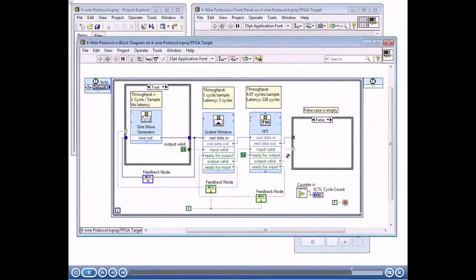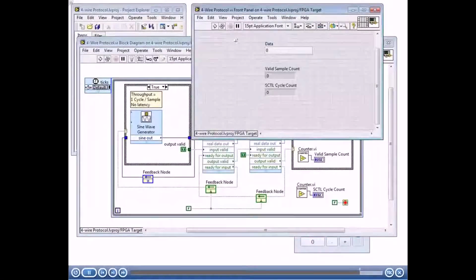But once the output is valid, every time we have a valid output, we're going to go to the true case and we're going to count that, and we're also going to display it on our indicator. So based on these two indicators, we should be able to calculate the throughput for this series of nodes right here.